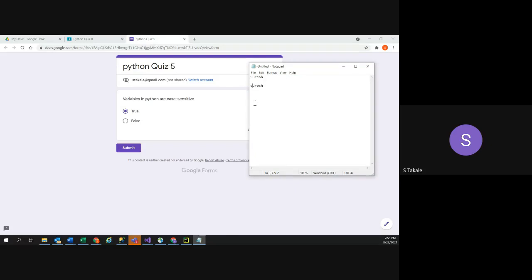But for a computer, this is treated differently than this. That's what we mean by case sensitive, because this is an uppercase S and this is a lowercase s. If the computer differentiates between these two, that means it is case sensitive, correct? And if the computer doesn't differentiate between them, that means it's not case sensitive.